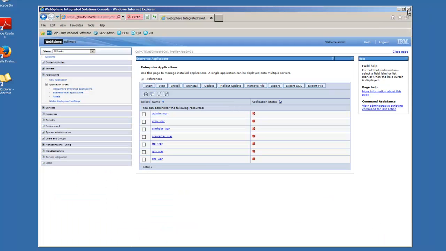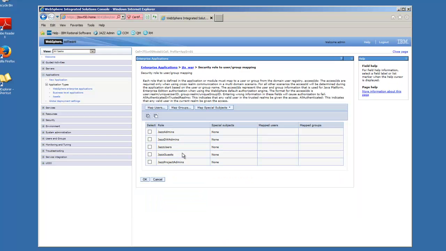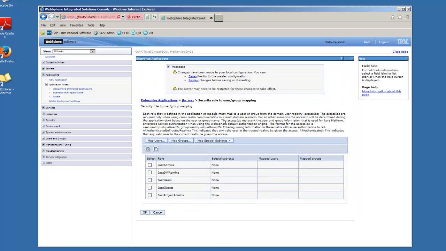So we'll minimize that, and we'll first of all check the JTS WAR and go to security role to user group mapping. Within the security mapping, there is a role for each of the groups.